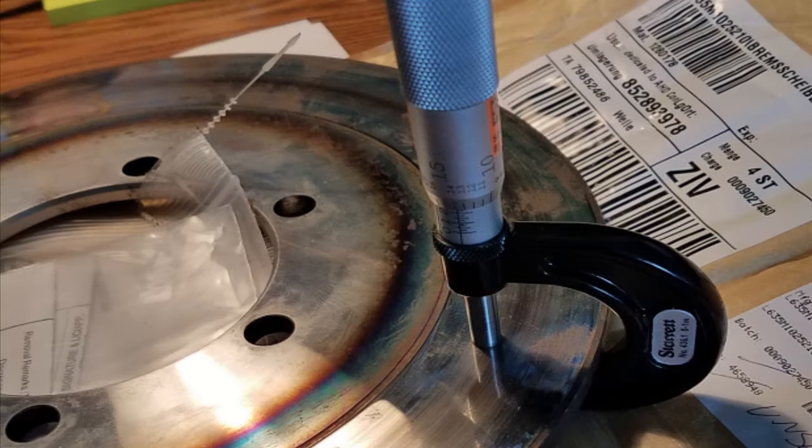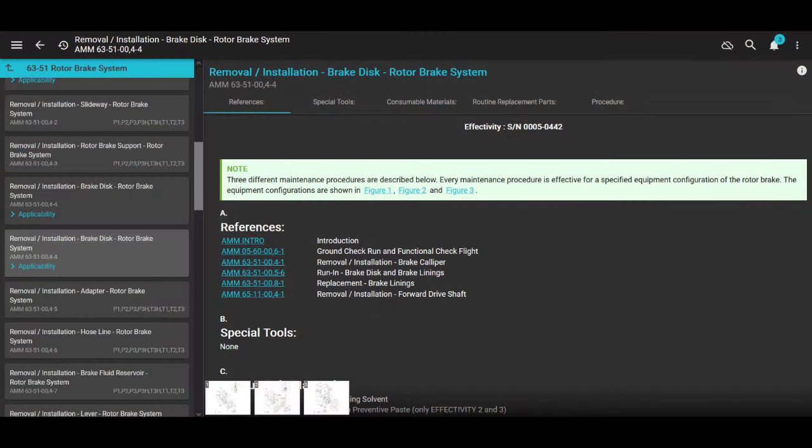Okay, great. That was the inspection, but we're doing the job. We're doing replace the disc. So now we're in the maintenance manual, AMM 6351004-4. Removal install of the rotor brake disc. And there's two effectivities, okay? There's 5 through 442 serial number, and then there's after 442.